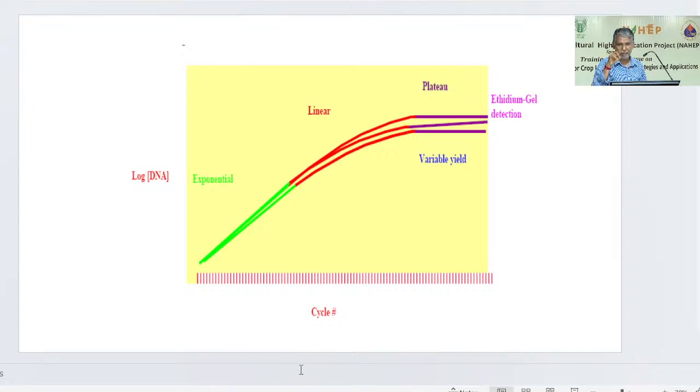So in case of log, where we are talking about the pH, suppose pH 1 of a solution, you want to make it 2. So how much you have to dilute? 10 times, exactly. So 1 molar is 0, 0.1 molar means 1, for an acid I am telling, 0.01 will be 2. So 10 times if you do, it becomes 1. But here 1 cycle is 2. So that's why it is log 2. Even in the case of the bacterial growth curve also it works with a log 2 sort of a thing.